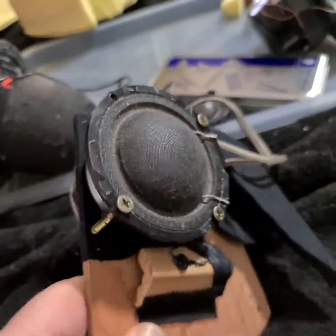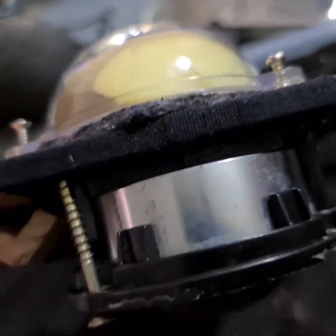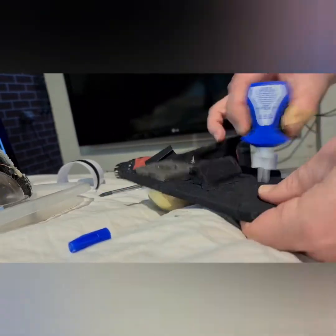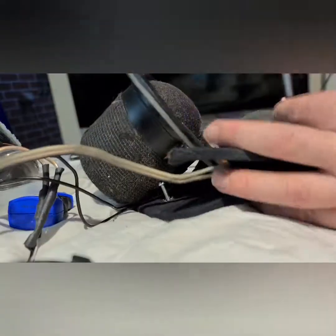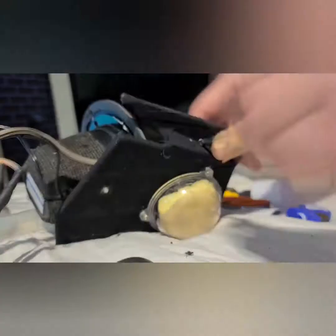Test fitting the foam, having a quick look. There's that little bit of felt I ended up trimming, and then screwed that down a bit closer, flush to the board. Finishing up on the trim, securing the drivers for the almost final time, I guess. It's always a work in progress.